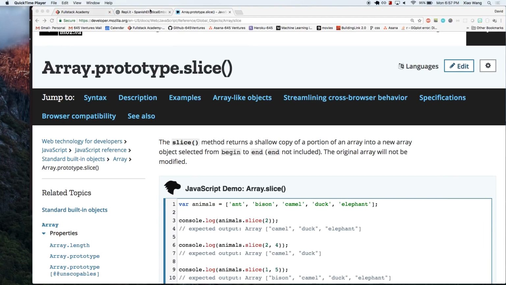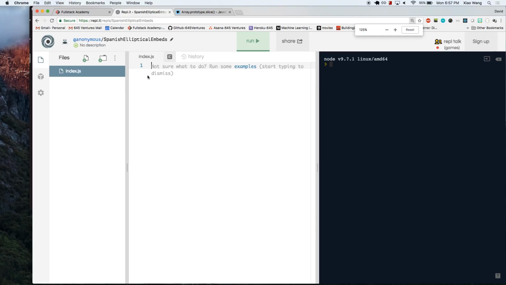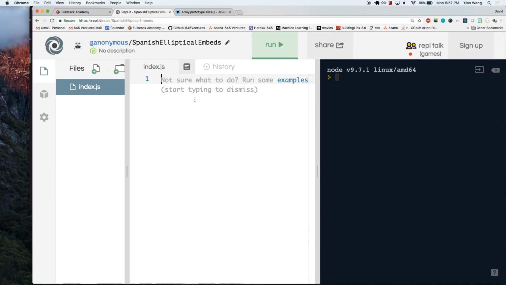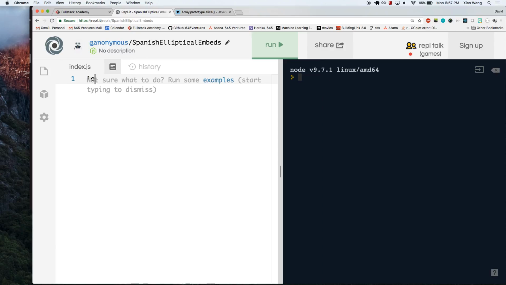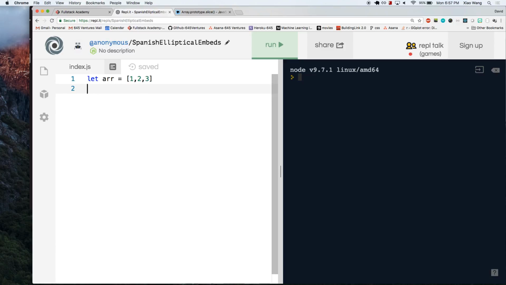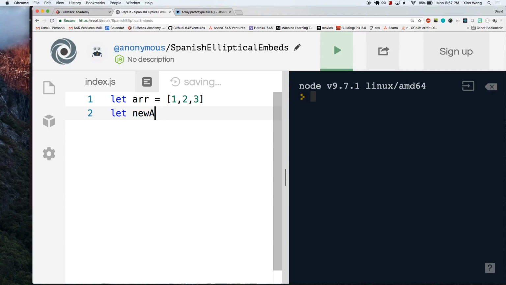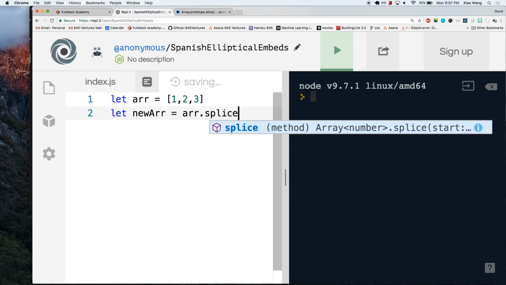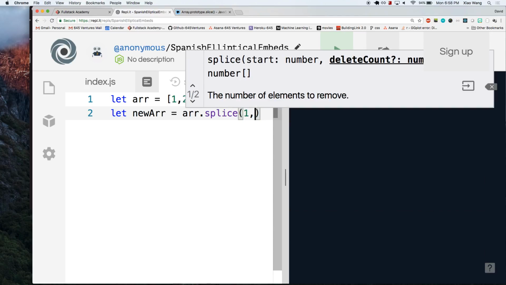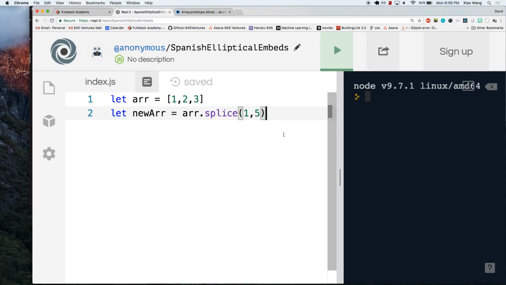Sorry, one second. So say it one more time, and I'll just type it out, and then we'll look at it together. If I created the array like, okay, so I've let AR equals, and I'll say I have an array of 1, 2, 3. Cool. And then I put let new R equal R dot splice, and then parentheses 1, 5. Okay, cool. Would that be something that would be valid? Why would it not be valid?